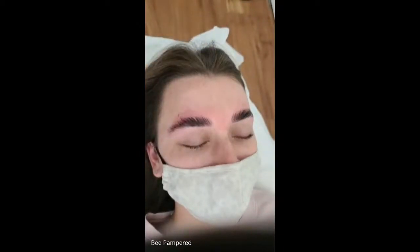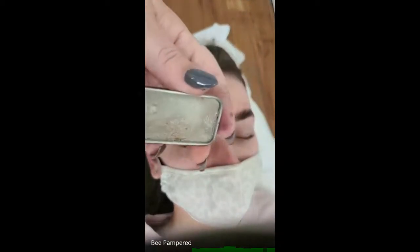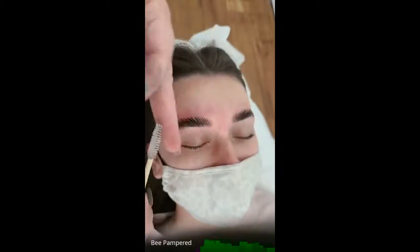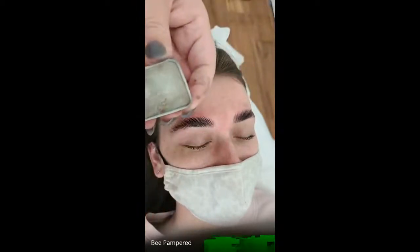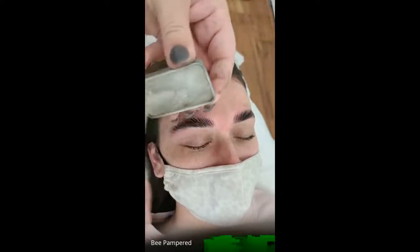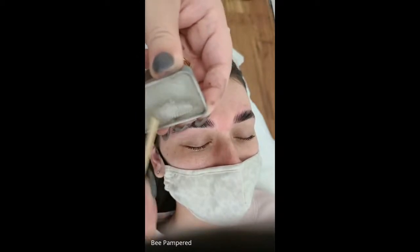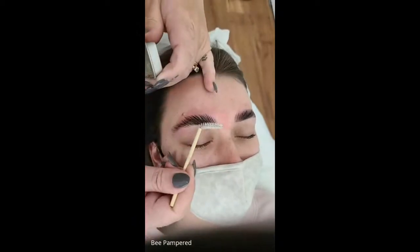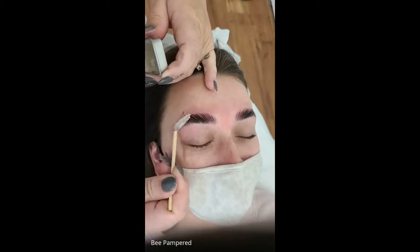And then I'm going to take a clean spoolie, because this is where I don't want to put a dirty spoolie in our brow soap. So if you're not doing the brow soap, don't worry about it. But if you are, you want to get out a clean spoolie. And I kind of just bend it like this. And then we just kind of get that nourishing lotion to kind of release some of that soap. We don't want too much because you don't want it to be sudsy. So I'm going to apply first so we get a little bit of product on there.